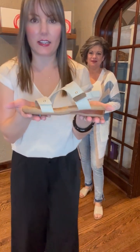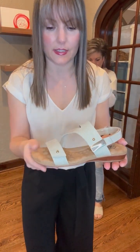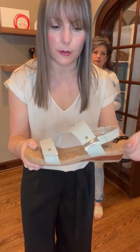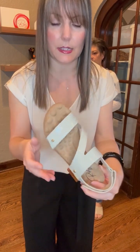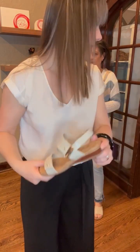This is a flat sandal construction. It has a TPR unibottom that is extraordinarily flexible. It does have about a three-quarter inch heel, so a little bit of lift. These sandals all come equipped with our signature tiny pillows with a suede sock. We have three styles that we are going to show you today.